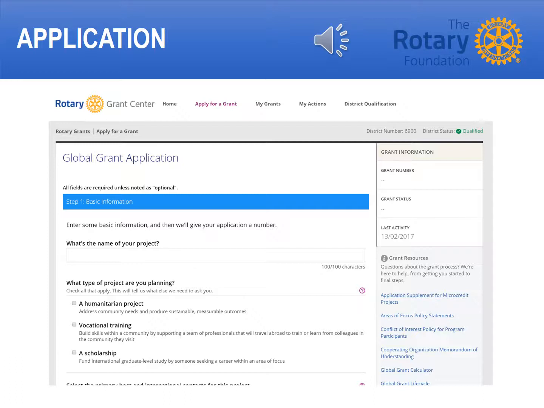Depending on the project's budget and complexity, there may be multiple steps to the grant review process. Once the grant is approved, the primary contacts from the partner clubs will receive a formal notification. The club president or district Rotary Foundation chair must authorize the legal agreement to implement the grant. All of these are completed online in this application center.